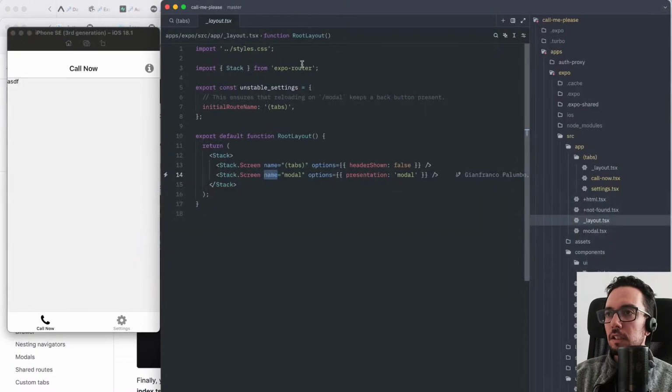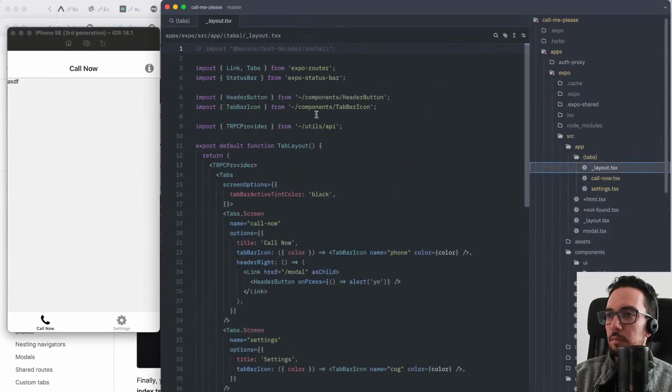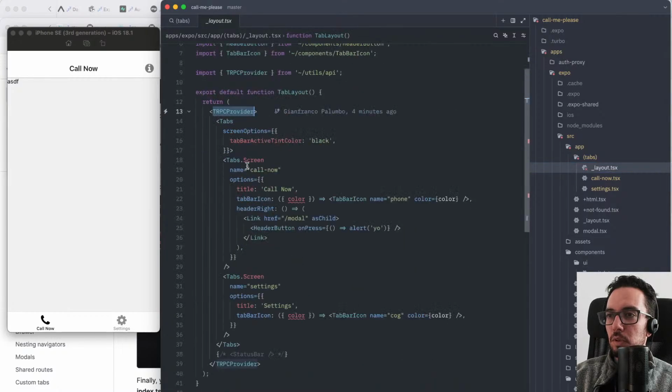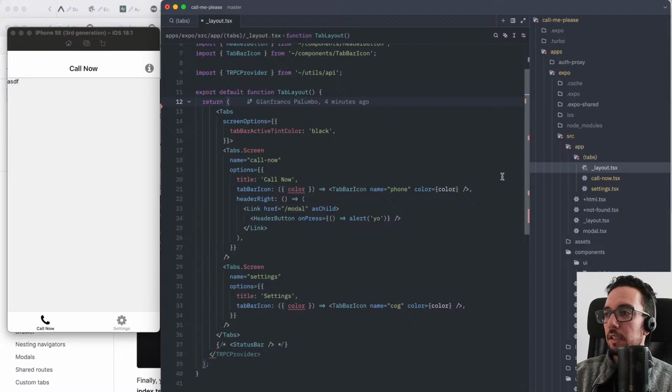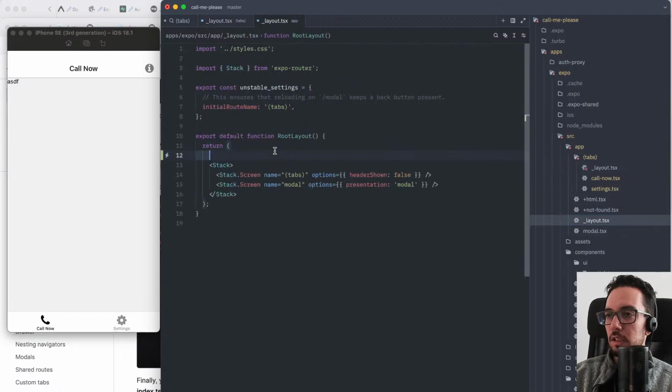Oh yeah, the other thing could be affecting this. I'm not really sure. It's maybe the first one. The TRPC provider should be around the whole layout of... Yeah, actually, this is the wrong place to put this. It's not for the tabs, it's actually for the entire stack.